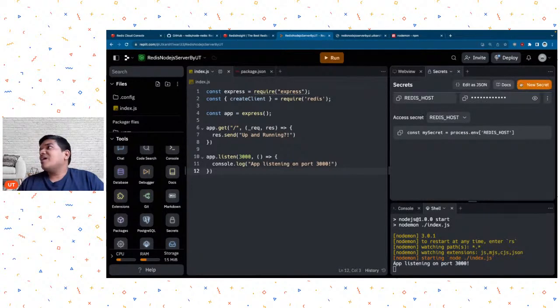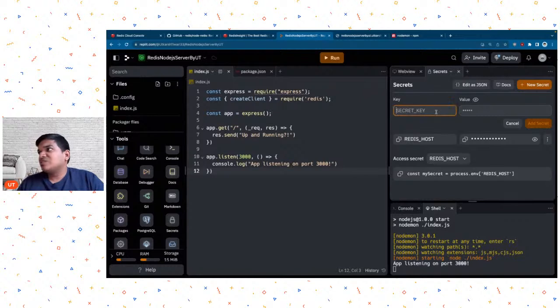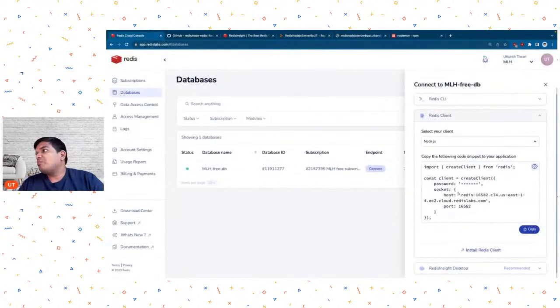Then you can create a new secret, Redis underscore password. So what will you do here? In Redis underscore host, you will copy the host, which is given here, and paste it there, of course.